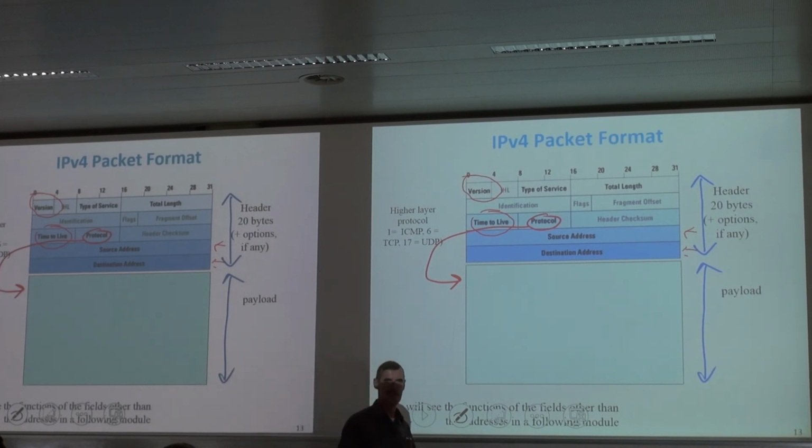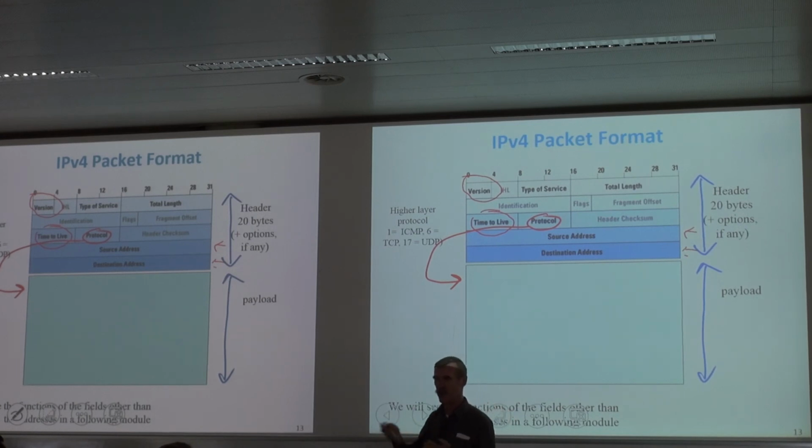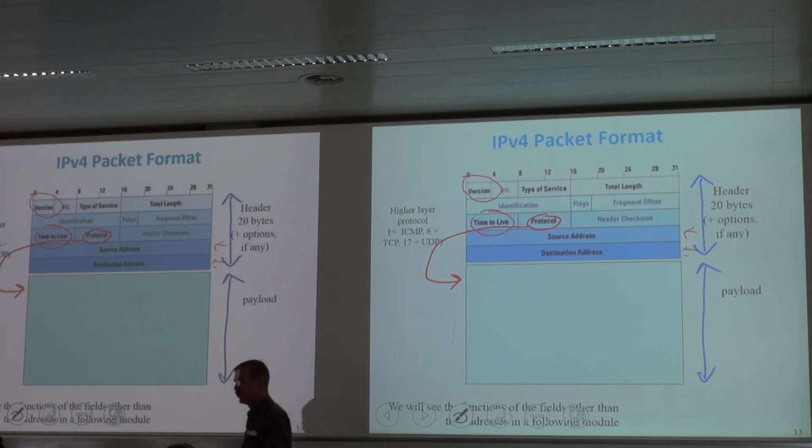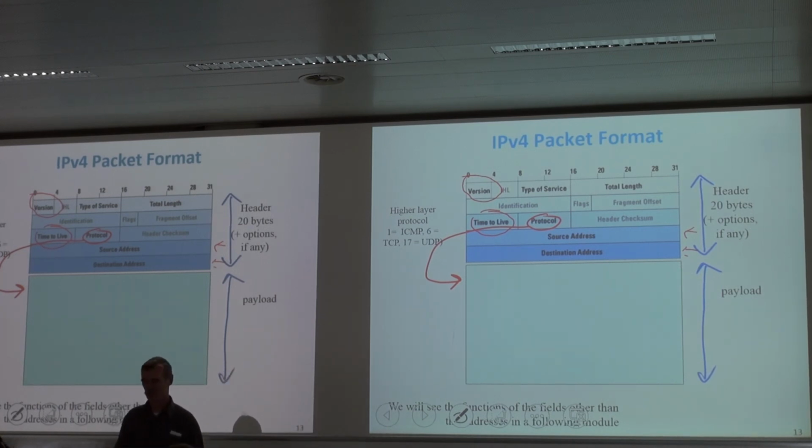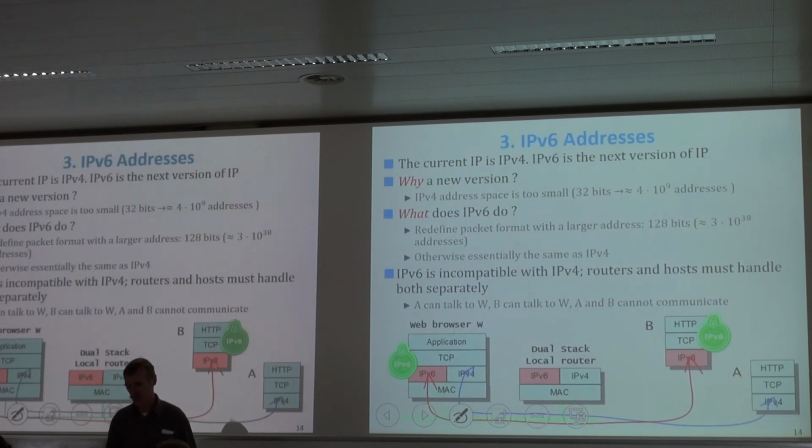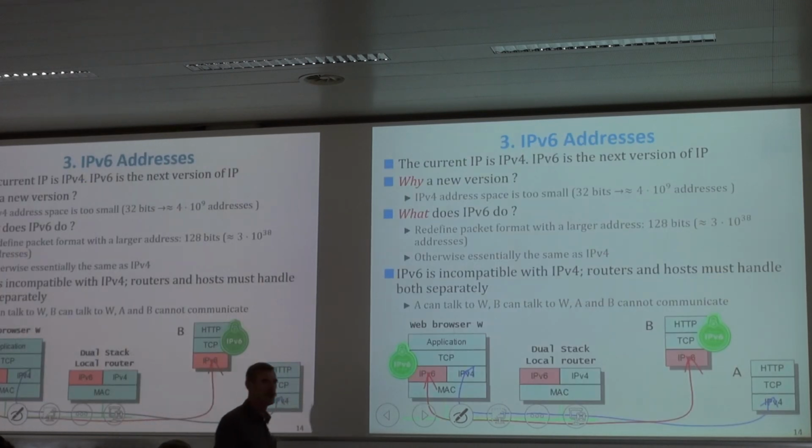So an IPv6 packet is not an IP packet of this type with just the version number that has changed. Could have been possible, but that was not the choice. The choice is really to make it a different protocol. So it's not just a different number, although we would expect it to be, but that's not what happens. Perhaps because the source address and destination address are different in number of bits, perhaps that's the reason they chose to make it a different protocol.